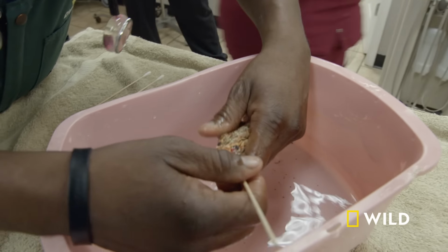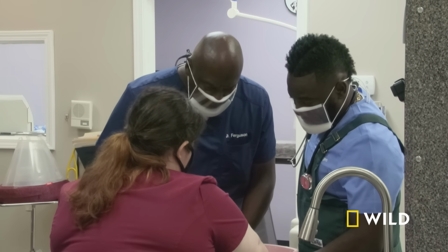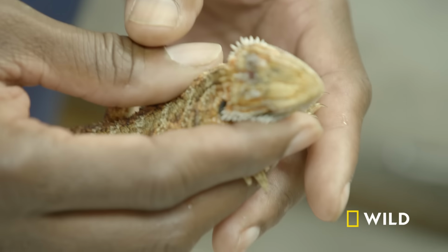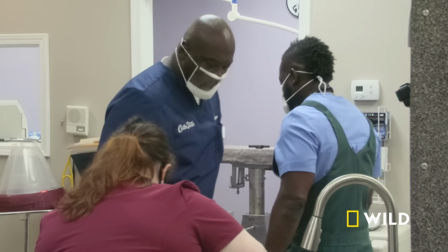Hang in there. Head wounds are tricky. The first thing you wanna do is clean this area off so you know exactly what you're looking at. We definitely got some head trauma for sure. Eyes are closed. He keeps wanting to roll because his equilibrium is off. Doesn't feel normal. He wants to roll over. I don't know what's going on with his brain, yeah. I really need to know what's going on in his head wound right now.